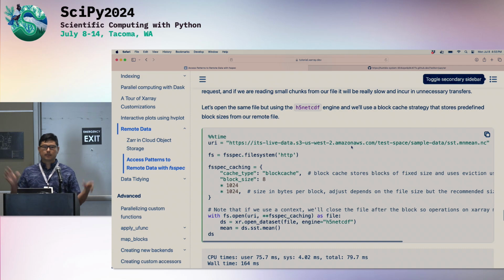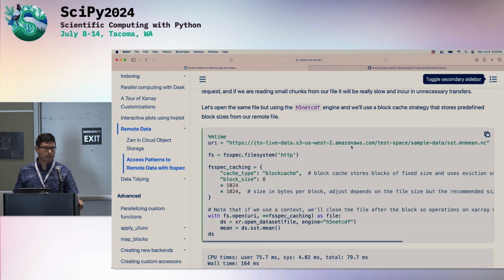But as I said, the takeaway of this section is: don't use the default caching strategy that comes with FSSpec, because that's designed for text, not for scientific n-dimensional data.